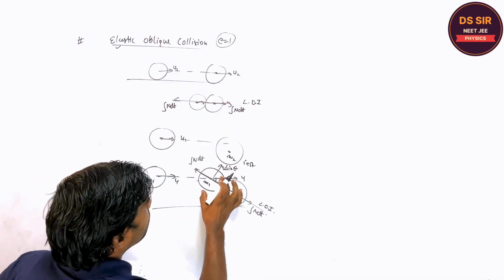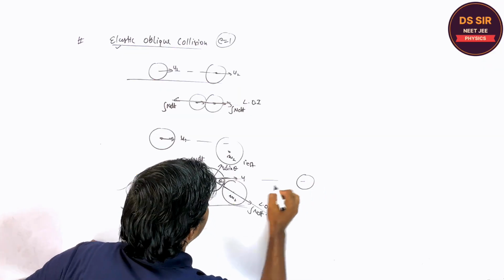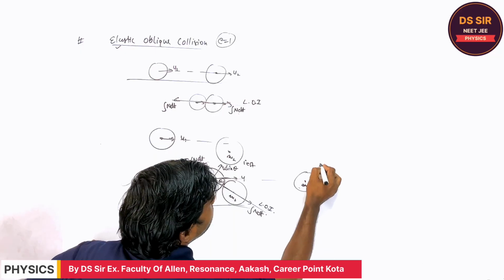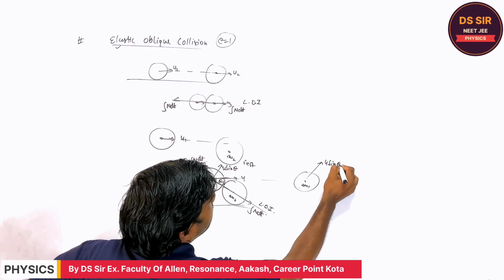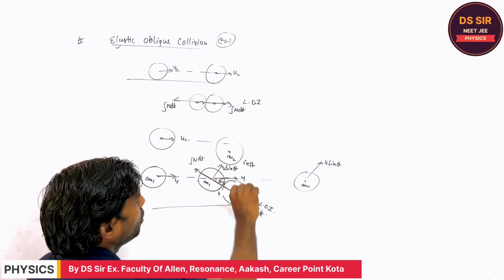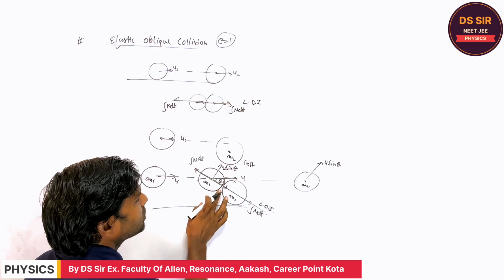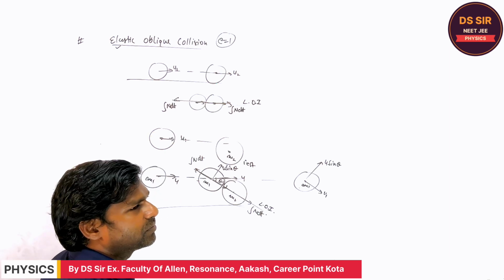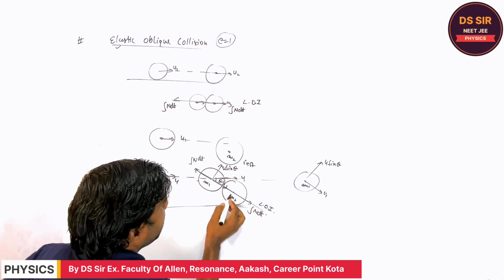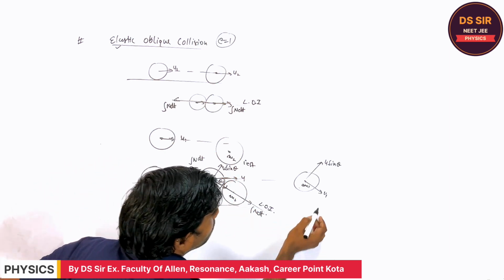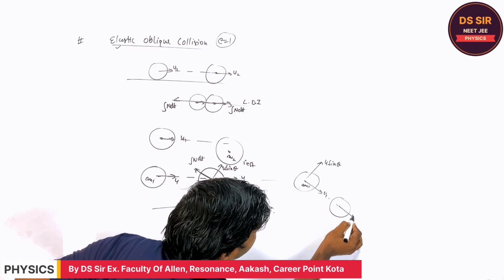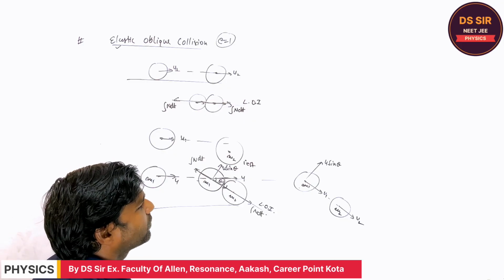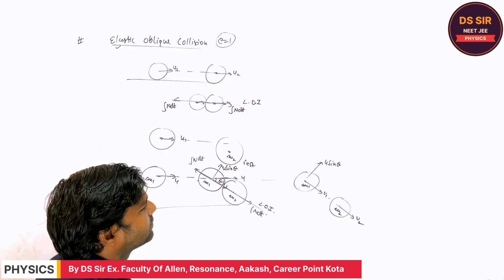So after collision, what will happen? So this is the m1 velocity, suppose. This is the m1 mass. So this component will remain same, u sine theta, as it is. It will not change. Only this velocity component u cos theta, after collision, becomes v1. Initially, it was u cos theta. And for this body, this is the mass m2, it will start moving with some speed v2 in this way. Is it clear or not, you tell?